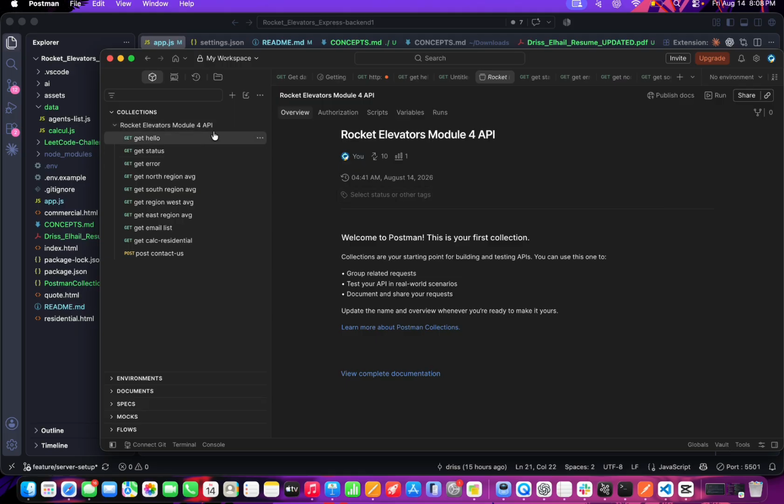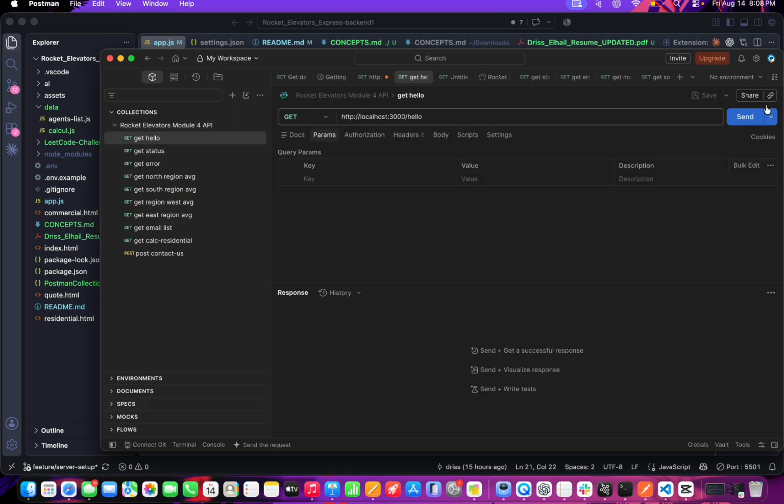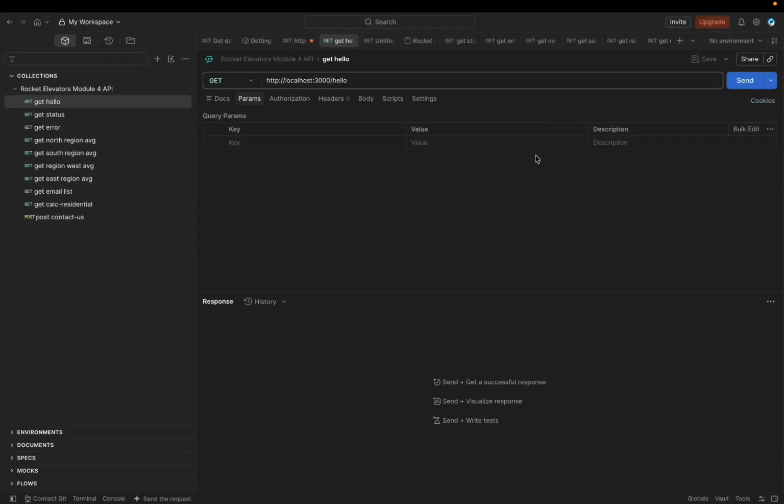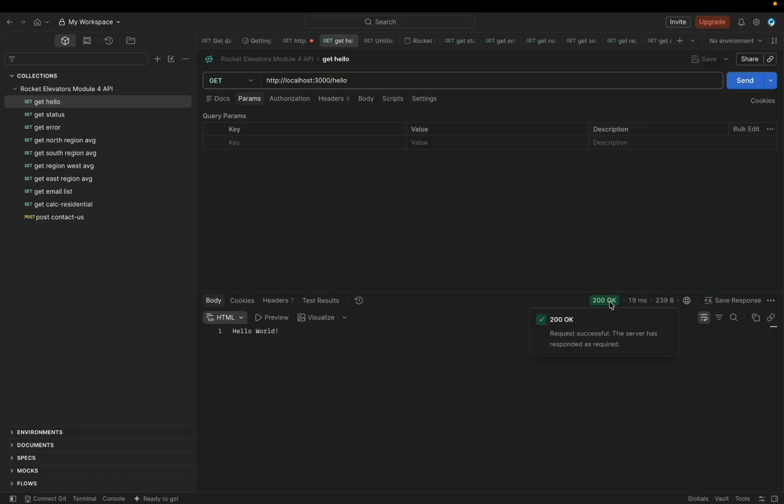So the first endpoint is GET /hello. Let me full screen this. So when I send this request, the server returns the successful status response. It returns a successful status of 200, and the successful response is "Hello world!" The server console also logs the port currently being used, and this satisfies the requirement, meaning that the endpoint returns the correct message and logs the active port.